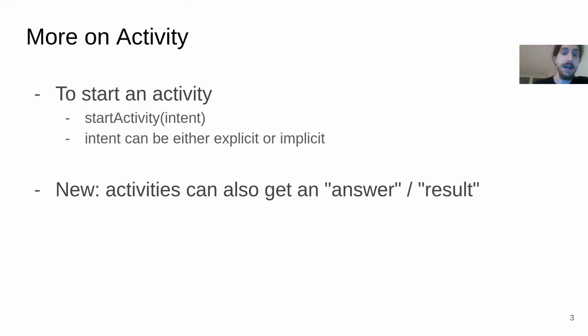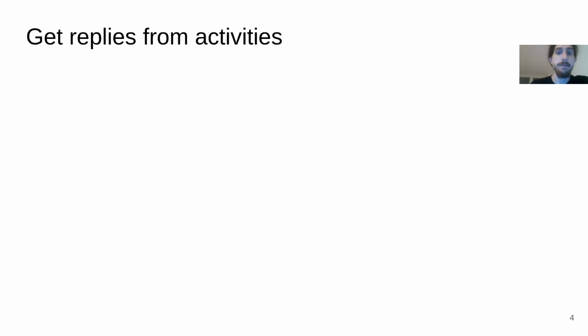Now we're going to see how this works. Let's say the scenario is that you have a component A.X, so application A and activity X, and there is another application B which has activity Y. Let's say that A.X wants to start B.Y, but also get a return value. Of course, B could also be the same application, so they would work also intra-application, but for the sake of being generic, let's say A.X and B.Y.